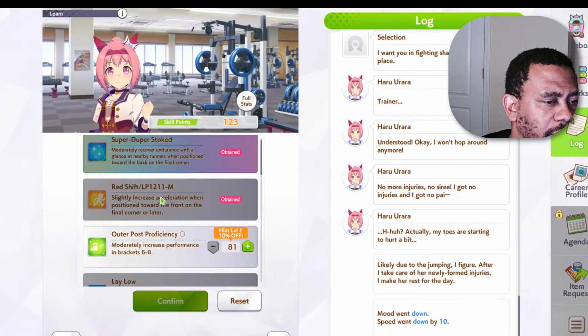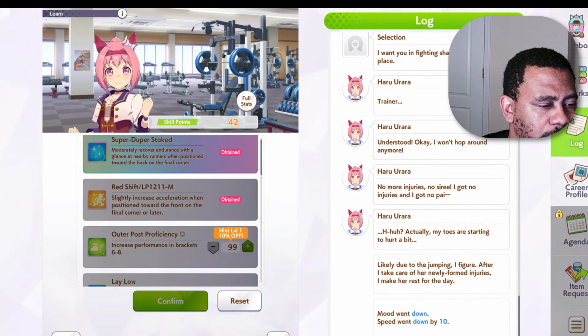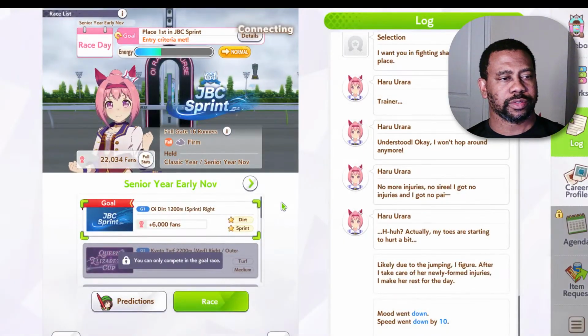Nothing we can obtain here. Side of this. So we'll grab that also. Just in case any little bit helps. And we got to get first place in this 1200. It's a G1.